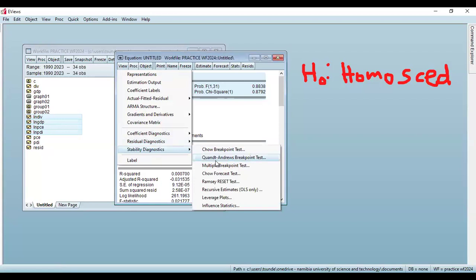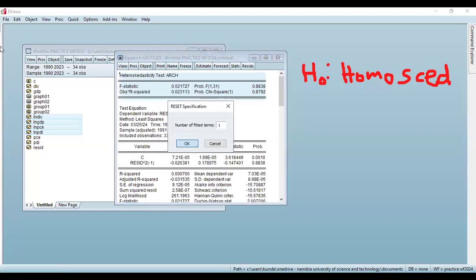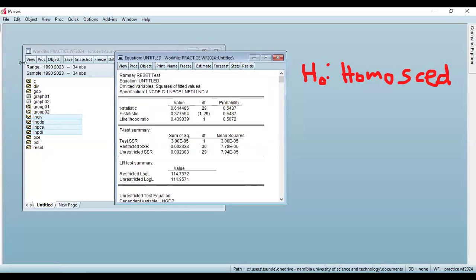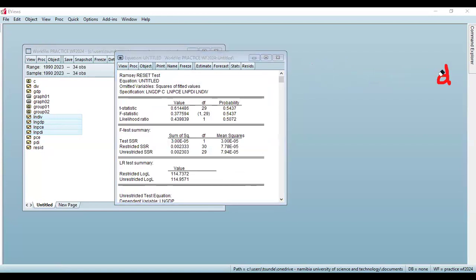We choose Ramsey's RESET test for model specification. What is the null hypothesis for the RESET test? The model is correctly specified, against the alternative that the model is not correctly specified.